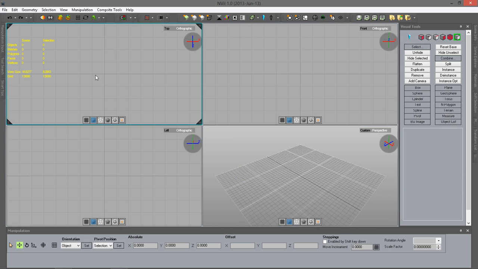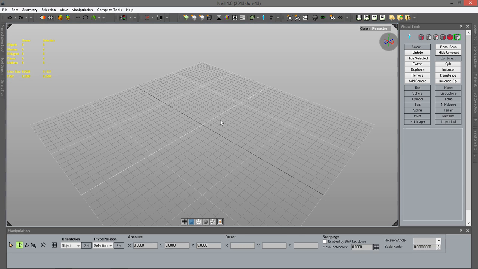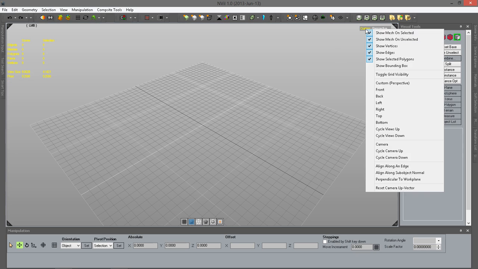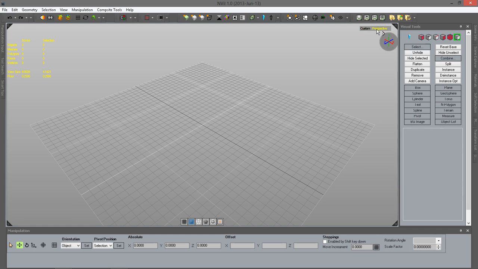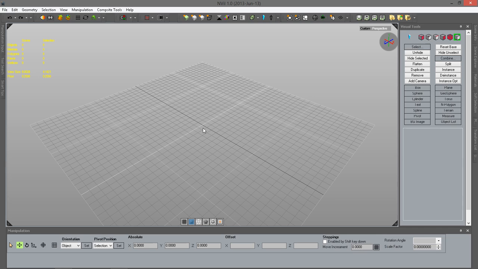So I can space bar, see my top view, front view, go back to my perspective. Also, you can click right up here where it says custom, and then you can choose which view you want. You have a lot of other options there, and right beside it you can toggle your orthographic and perspective. You have a lot of hotkeys for all those views.